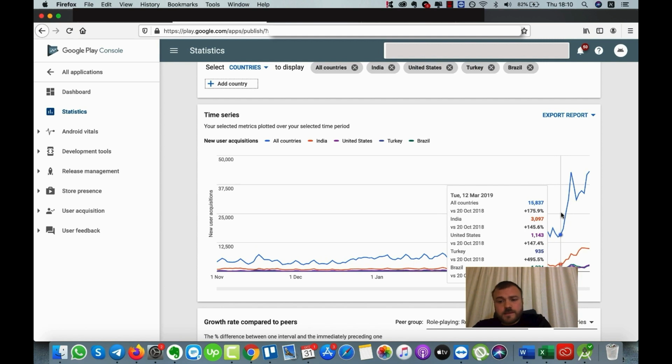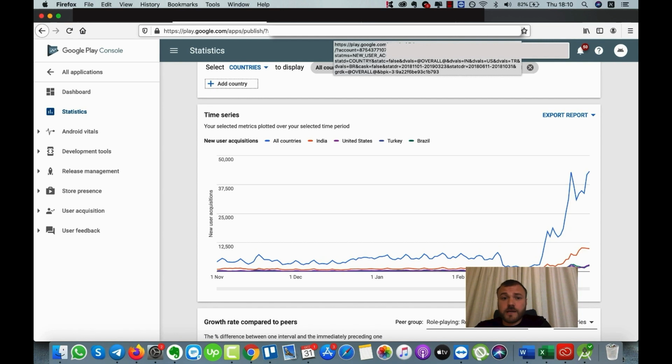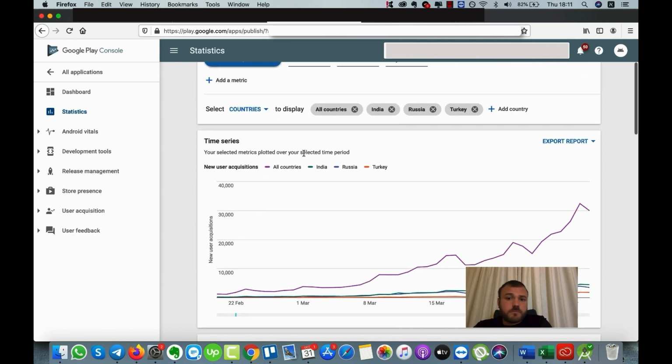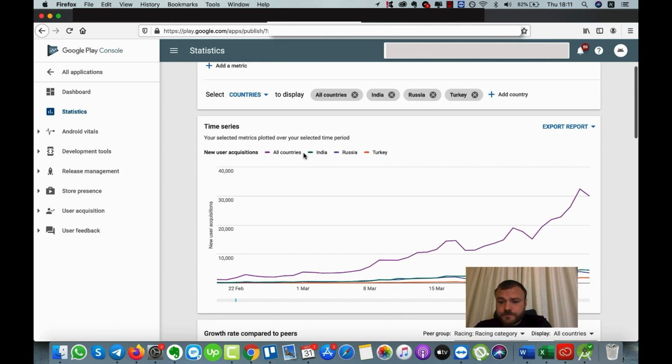So it's something that, as you see here, the statistics never lie. And a third example, same goes for here. When you make the localization, the app continues to grow all the time.